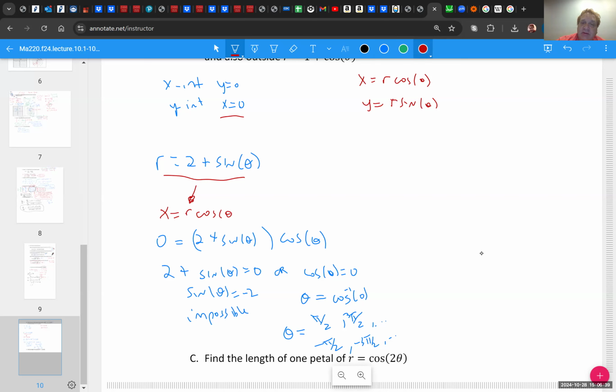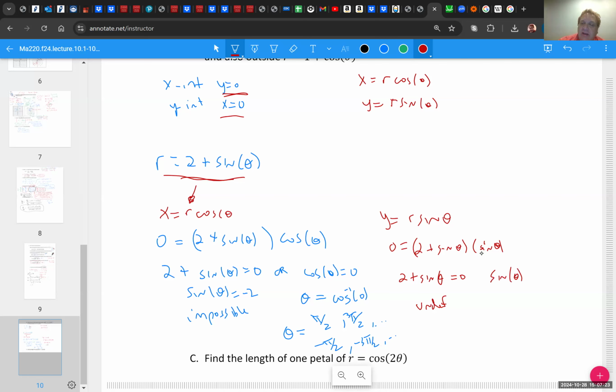All right, so let's take the same equation and plug in y is 0. So we get y is equal to r sine theta. We're going to plug in the fact that y is 0, and of course, we know what r is. It's already 2 plus sine theta. And over here, again, we have two things multiplied to be 0. So either 2 plus sine theta is equal to 0, which we know is not possible, so I'll just write undefined. And the other one has sine theta equal to 0.